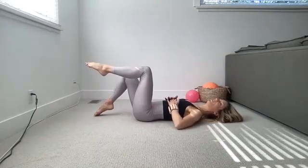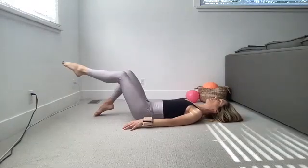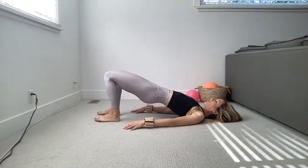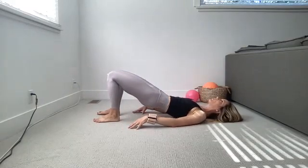And one more, keeping those ribs tight around your center. Reach. Pull back in. And then lower those toes down. Lower your heels. Take a breath. Belly button to spine, press through your heels, lift those hips, really reach those knees. Nice deep breath, slowly roll all the way down.